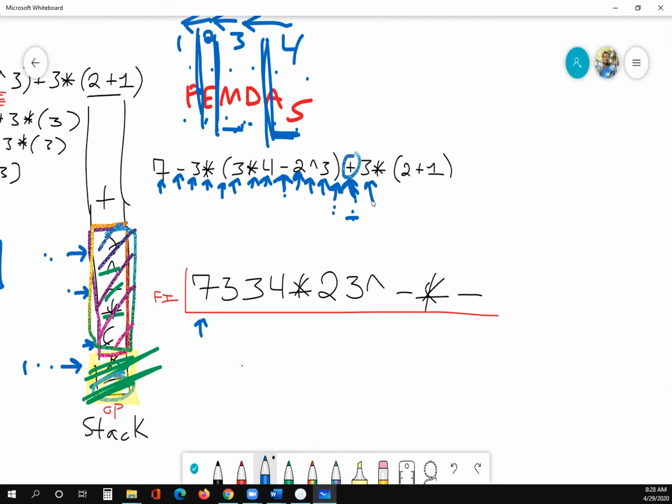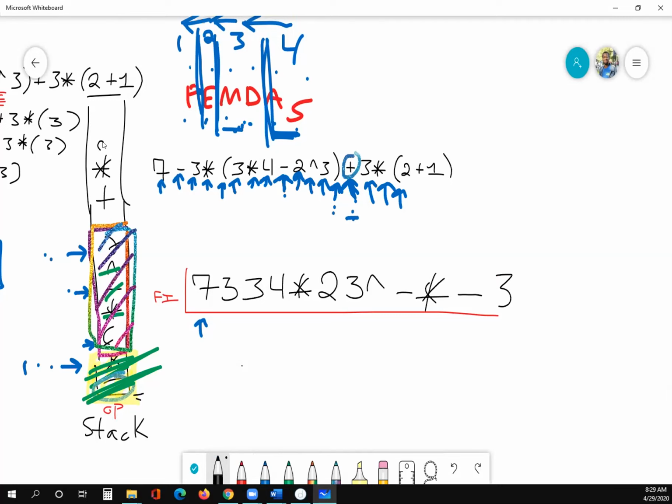So we have 3. That's an operand. We put it into the stack. We have multiplication. That's an operator. We put it into the stack. Remember, it can go right on top of the plus. It's just like we had down here. It was subtraction, but it's just like that. Now we look at the bracket. All right, that's a parenthesis. Let me just do it real small. We've got a small little parenthesis right there.